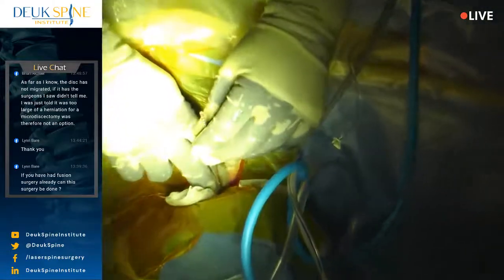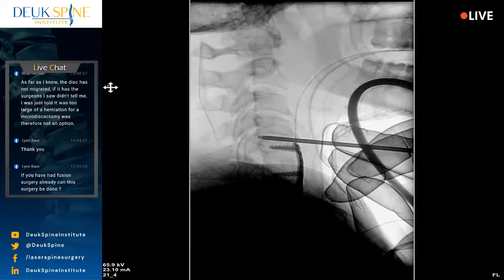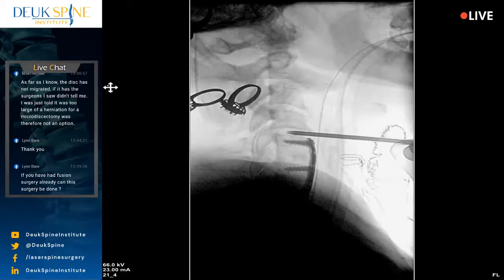All right. Shot. Let's see where we are. All right, so you're just going to keep that fluoro there. That's perfect. And I'm going to move this north. I need that wire out of the way. You got to be watching. Don't let that fall. This loop is blocking me. You got to pay attention. All right. You guys ready? Here we go. Little traction, extension. Just hold it. Shot. Coming out of the disc.